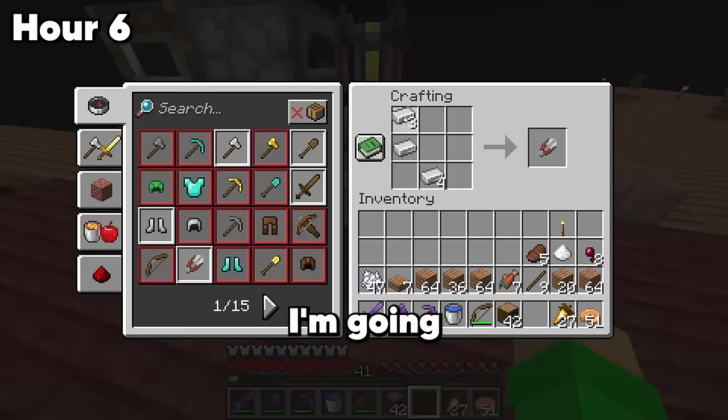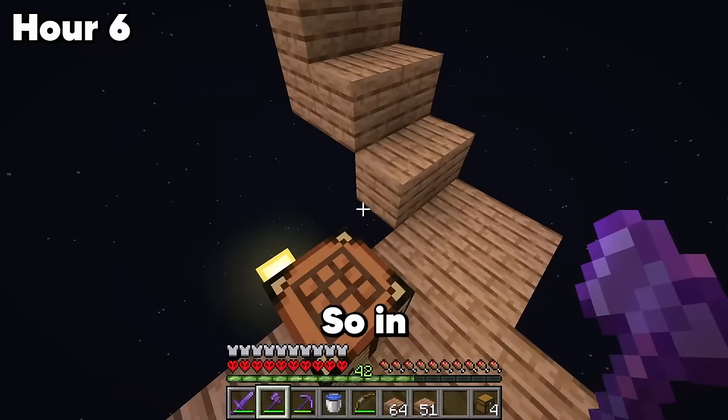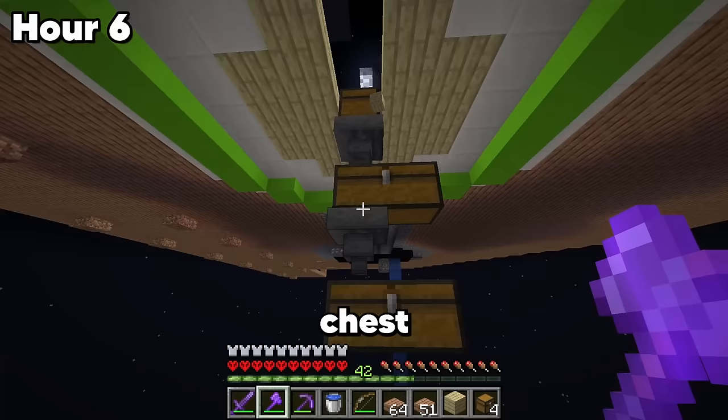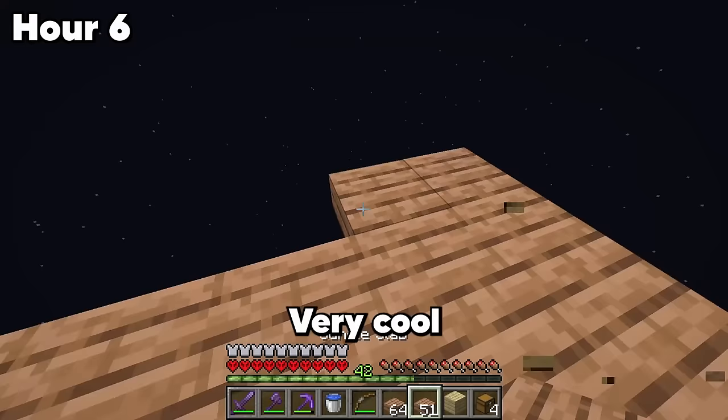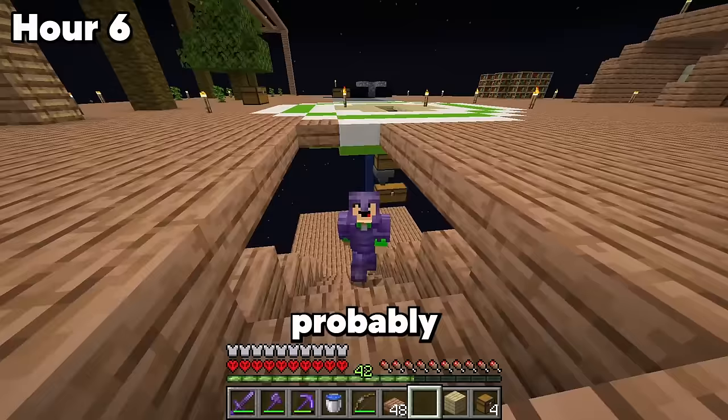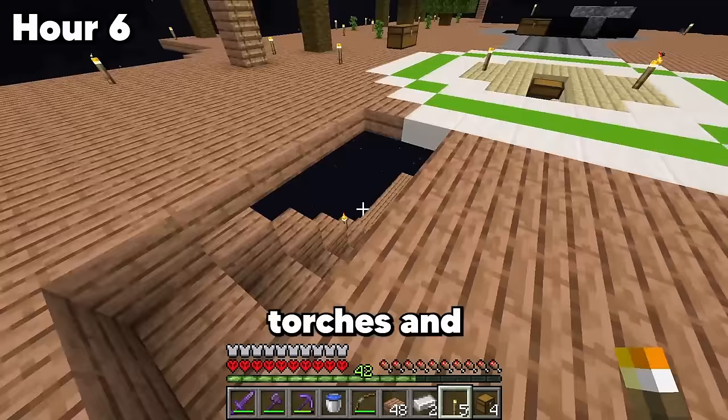I'm going to make a few hoppers. So, in theory, what should happen is all the items in this chest will refill and spawn. They'll go into this hopper, into this chest, then into this hopper, and then into this chest, obviously, and we'll have all of the items to grab like that. Hey, starting to work. Very cool indeed. I've just got to make sure I put light down here. Probably get a few more torches. And there we go. Okay, does this work?